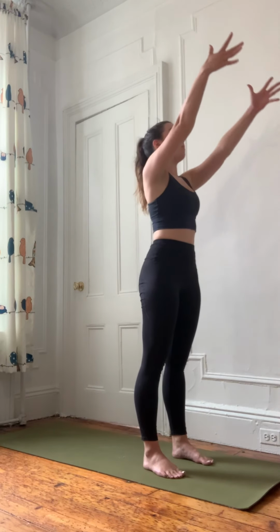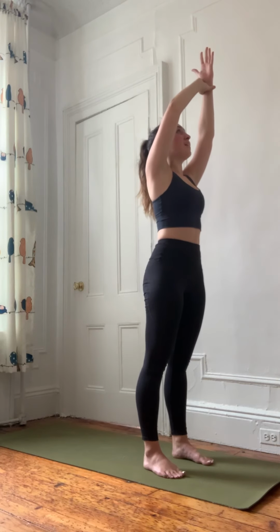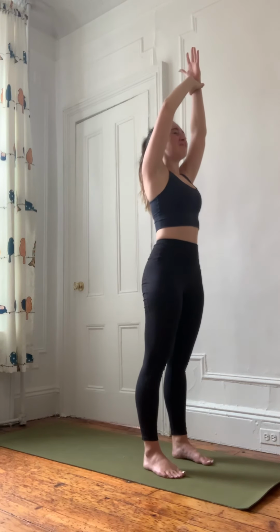Inhale, both arms up and overhead. And grabbing hold of that right wrist with your left hand. That left wrist with your right hand.